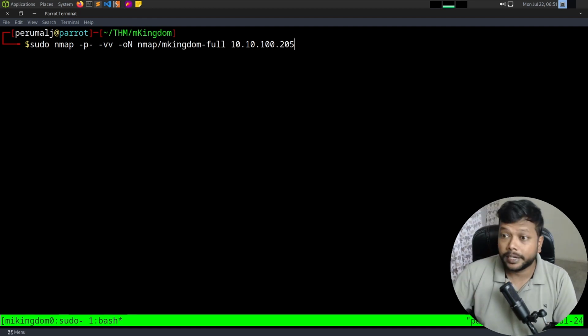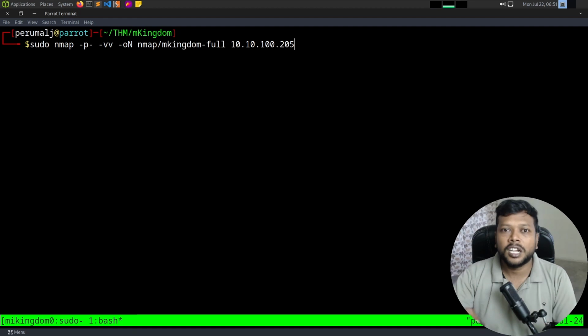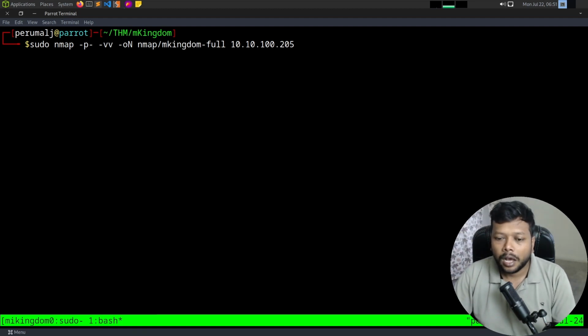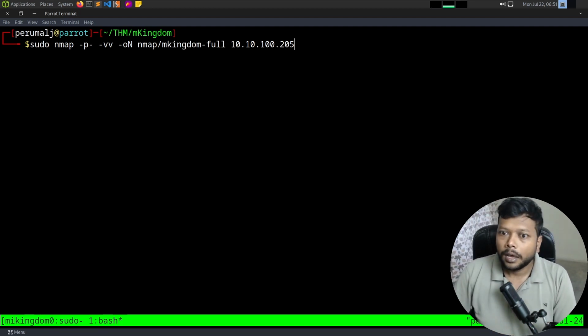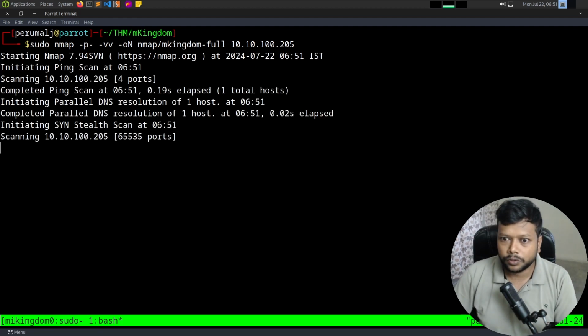So we are just doing the TCP scan. Whenever you are doing any pen test or any scan, do the complete enumeration. Try to scan all TCP and all UDP ports. So you have to scan 65535 ports each. All right. Yeah, this looks fine.